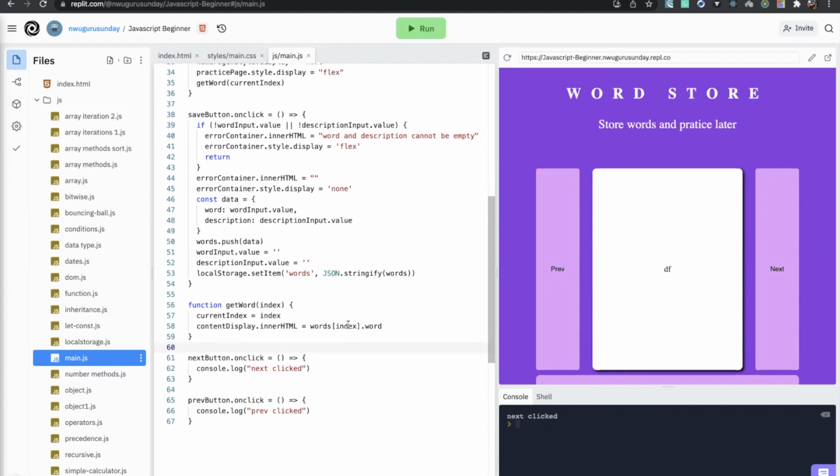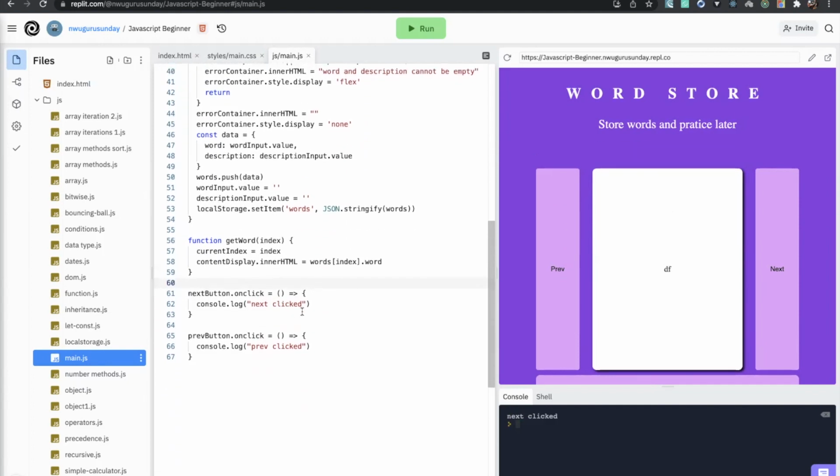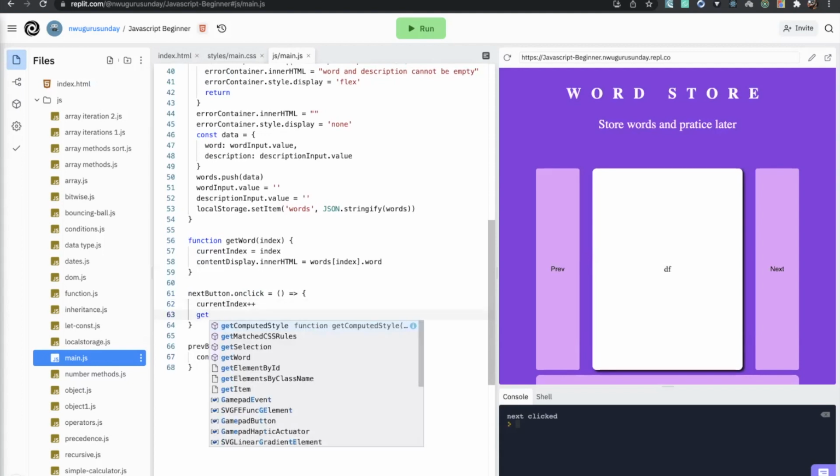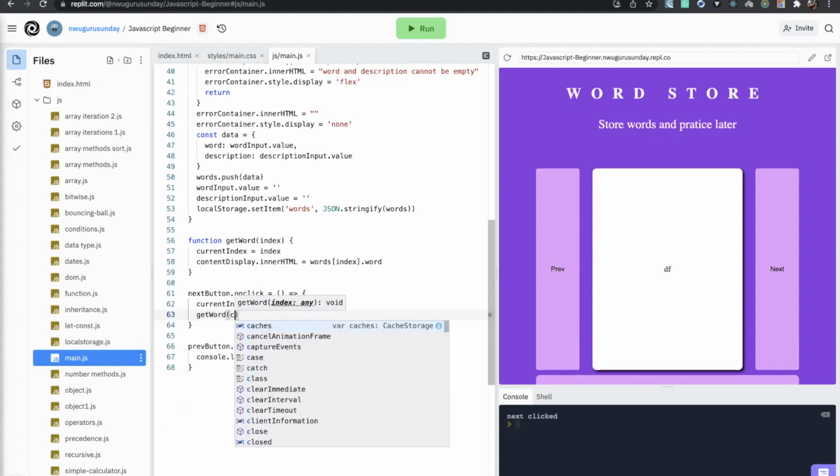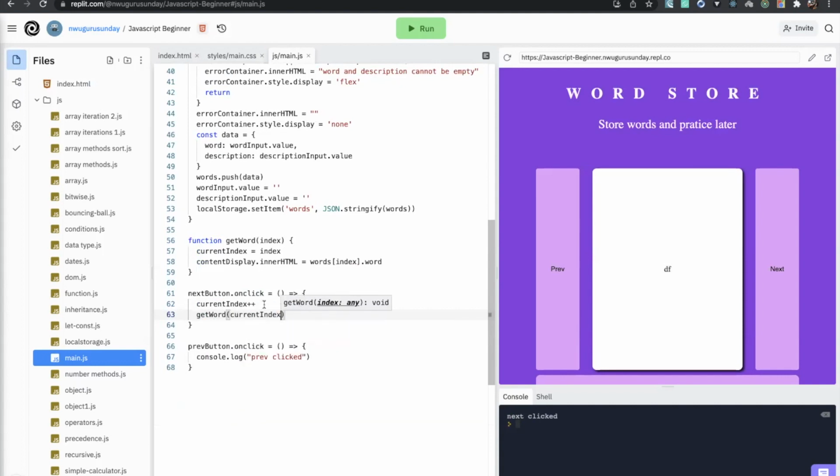Okay, nothing fancy for now. So our next on click, we want to implement this. All we have to do is increment our current index. Okay, if you do current index ++ and make sure to call get word and pass in the current index.